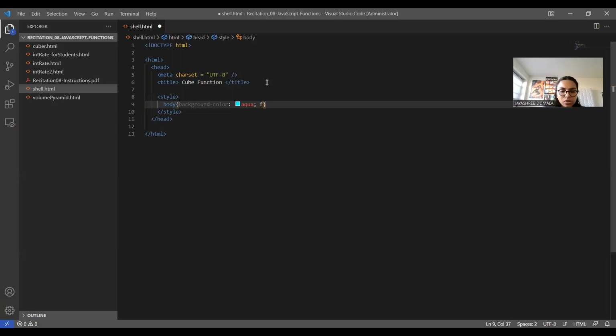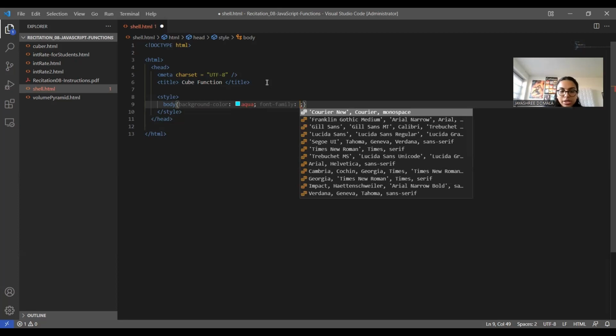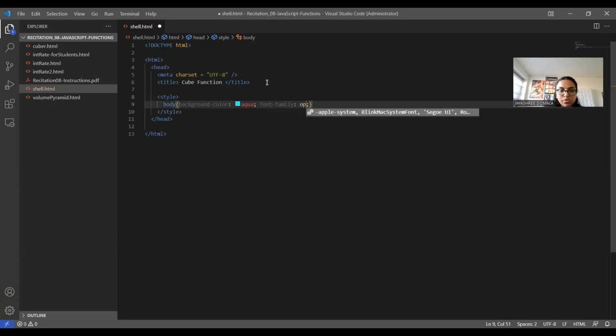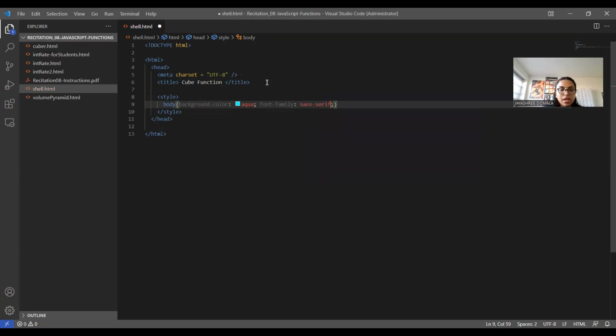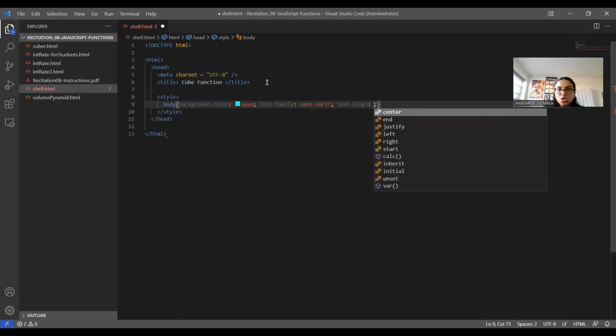Let's give a font family also. I would like to give it the font family sans serif. Then we can give the text alignment also. So let's set the text alignment to center.